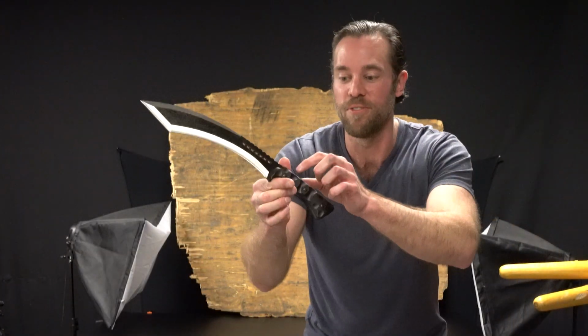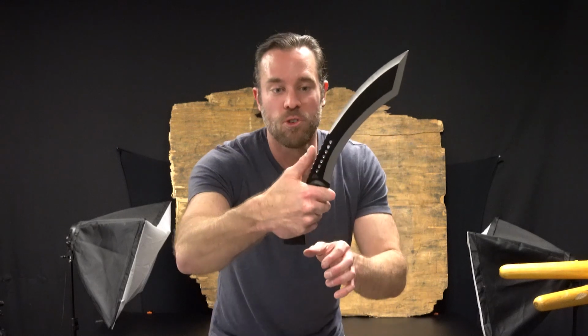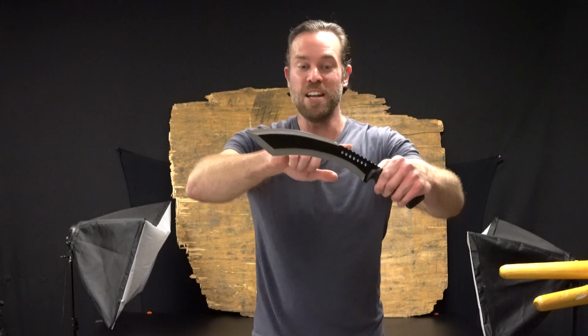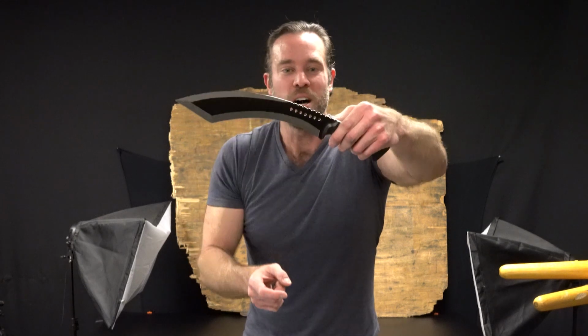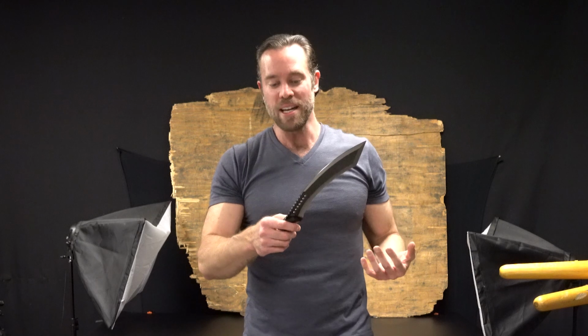Look, it's got these finger grooves in it. Don't know if you can see that on camera, but it makes it really comfortable to hold. And it's also got these thumb grooves in the blade that allow you to get extra control with the knife. So I love that about it. I think it's so cool. It's got that black finish on it, which gives it that unique look. And then it's also got a vented blade, which sometimes they'll make to decrease the weight a little bit.